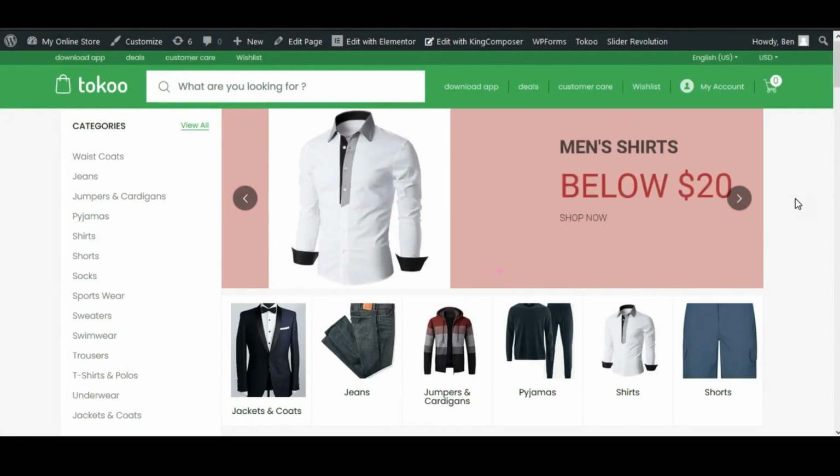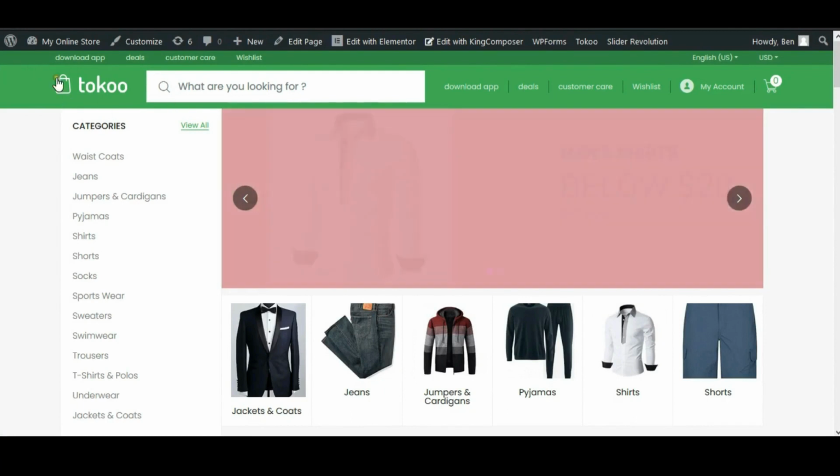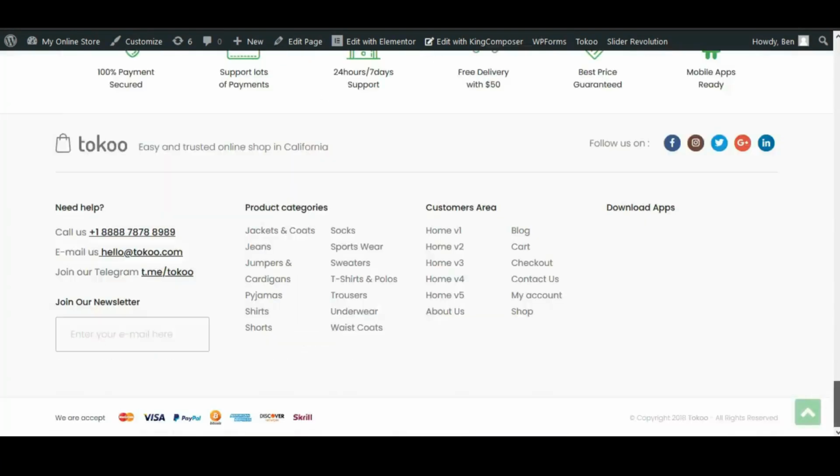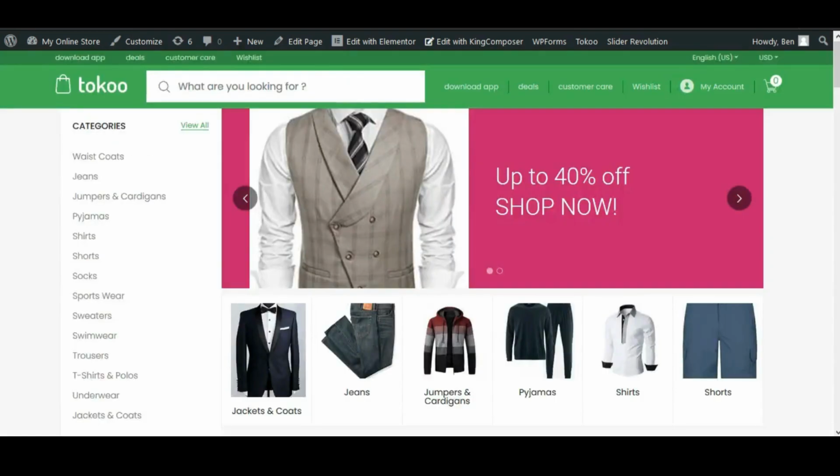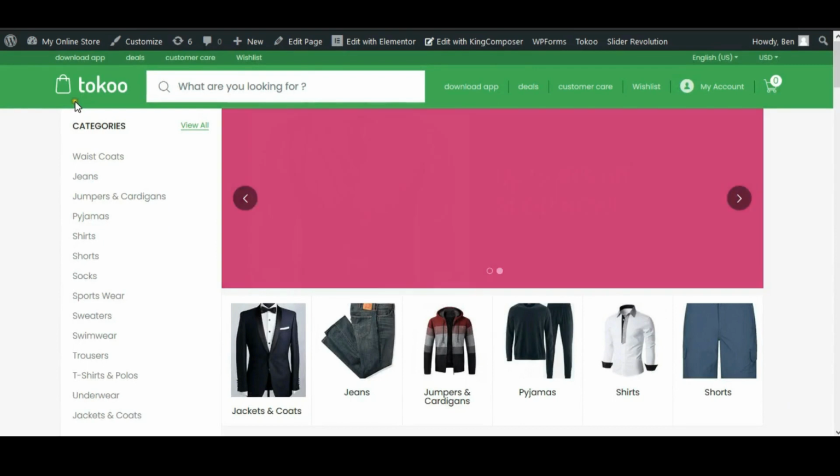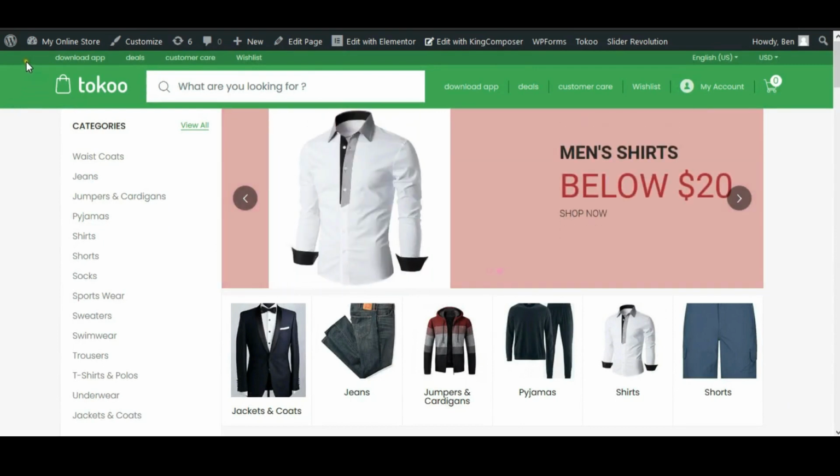We are making progress, and at this point we want to customize the header section here and the footer section here. So let's start from the header section. Now from the header section we have the top bar section and then the main header.